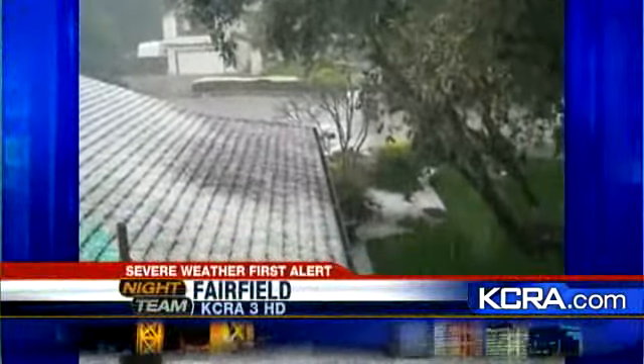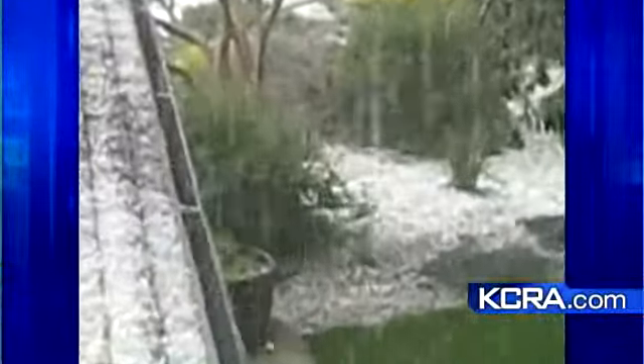We begin with weather and a wild night as a spring storm leaves parts of our area covered in an icy hail mixture. Take a look at this amazing video of the hail coming down on a home in Fairfield, sent in by a KCRA3 insider. A layer of hail made it look like snow was blanketing the ground and rooftops. That wild weather across Northern California has our full focus tonight. KCRA3 meteorologist Dirk Verdorn is tracking how the weather will impact your morning commute, and we begin with KCRA3's Richard Sharp live in Fairfield where the hail was coming down in bunches.